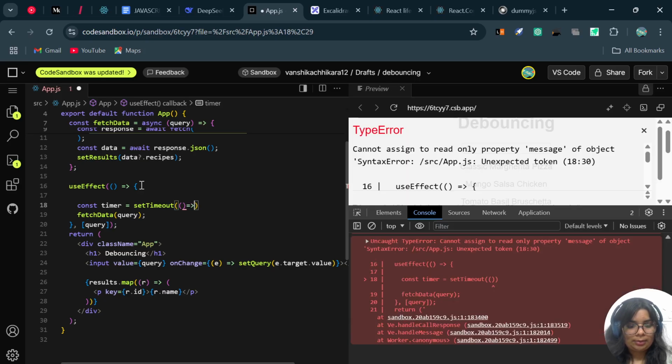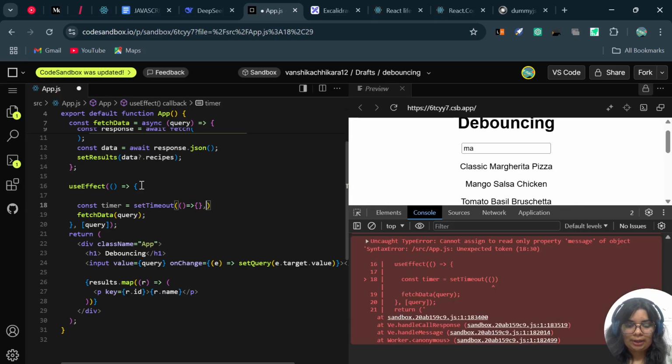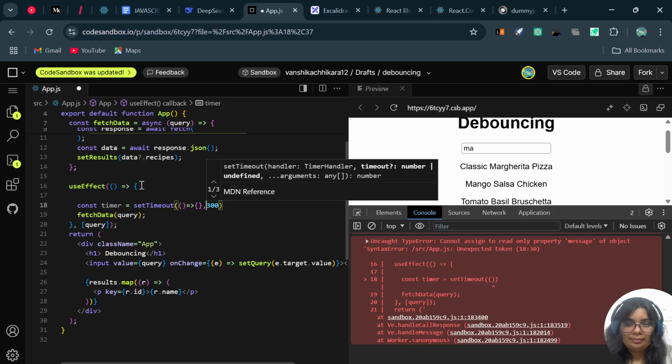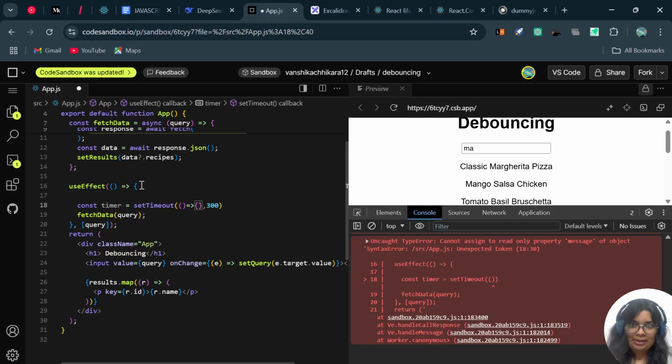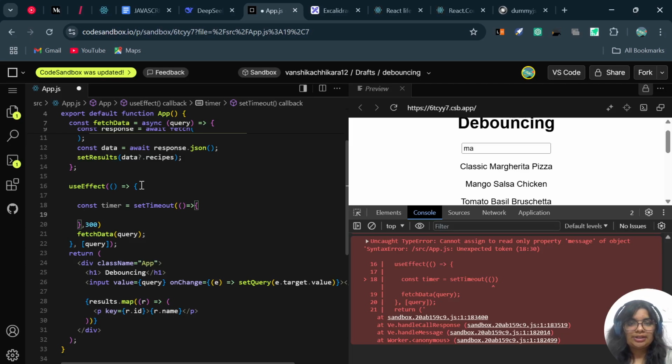There would be a callback function and a timeout, maybe 300 milliseconds. Wait for 300 milliseconds. If the user has still not typed anything, that means the user wants the result of what they have typed. So if 300 milliseconds have passed, then fetch the data for this query.